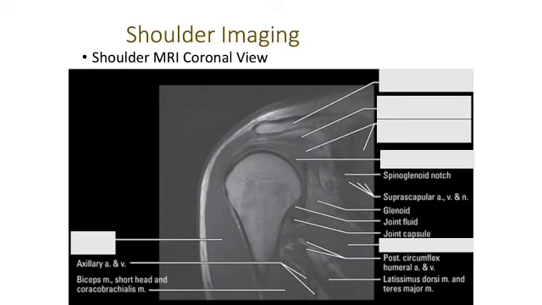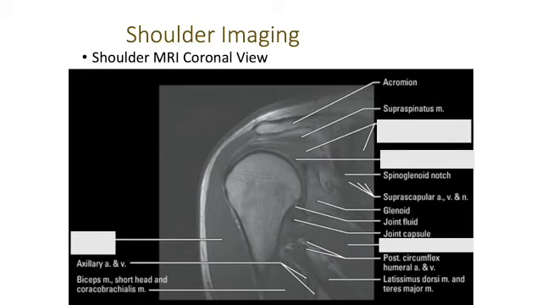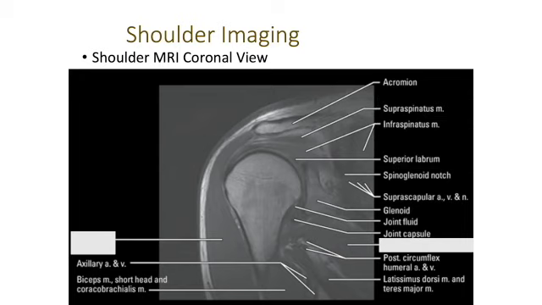So give this a second. This is going to unblind you from some of the answers. But again, make sure we know what a shoulder coronal view is going to look like. We're going to look at some other views as well that MRI is going to be able to afford us. Definitely be able to identify each of these structures, and understand not only how they're going to look normally, but also how they're going to look when we're dealing with more of a shoulder pathology.